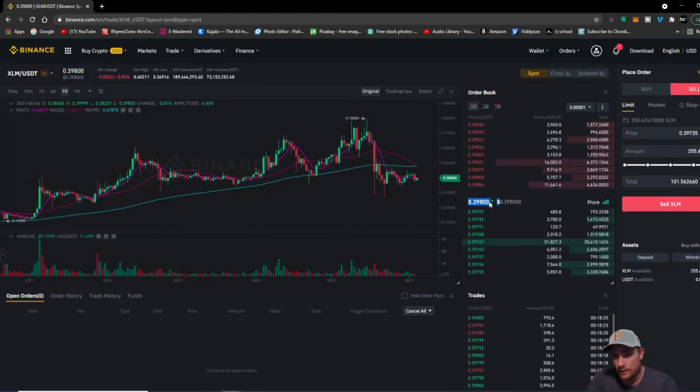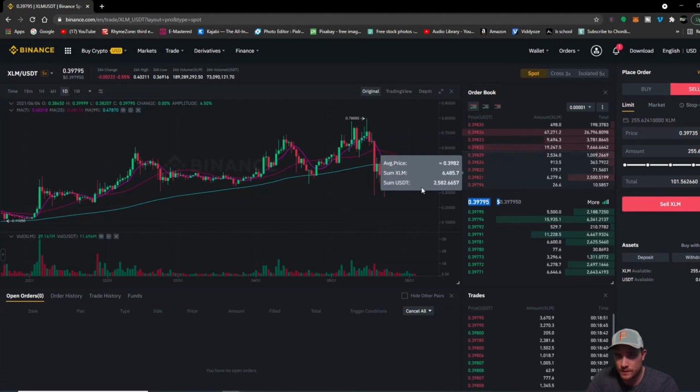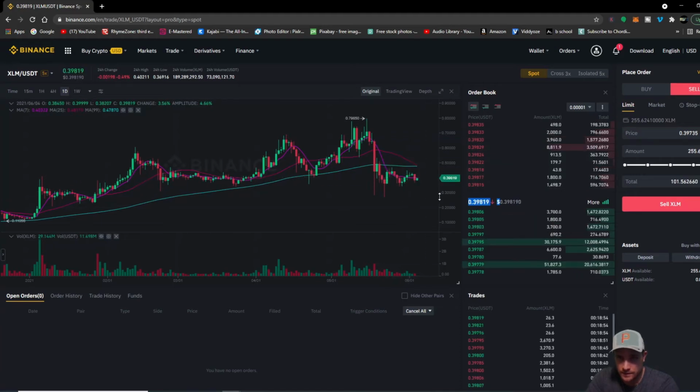However, if you have a small amount of money, and if you have a larger amount of money too, you can use market orders. I just wouldn't really suggest you use market orders if you don't have to. If you're making a quick trade, then you can do it. I do it often, but I would suggest that you put a limit order in and you put it right around where the price action is, and then your order will pop up on here. So I'll show you how this works by doing this right now.